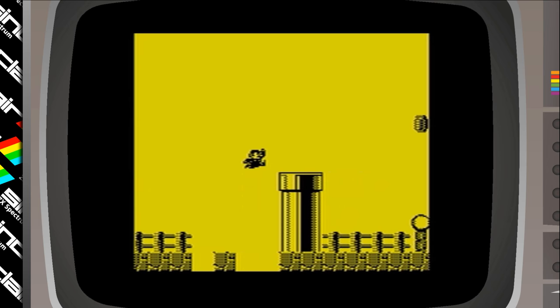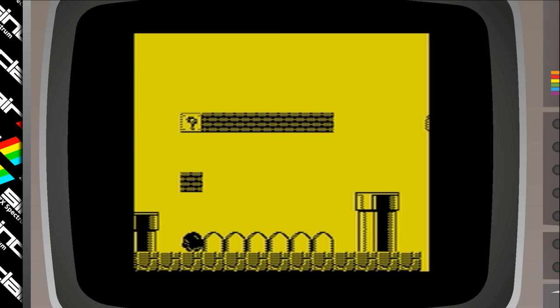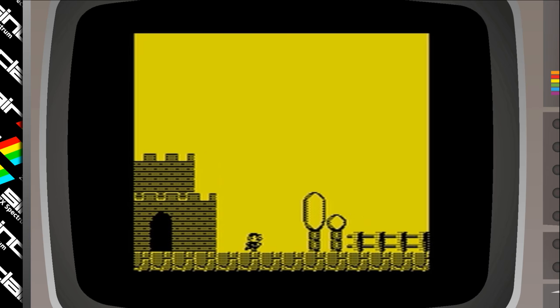Ah, precise jumping as well. As you can see, we've got different coloured backgrounds here. I do love the Spectrum's high resolution graphics. He was hiding in a bush! Oh, come on, man! This game is actually harder than the first Mario because you've got these foreground objects.